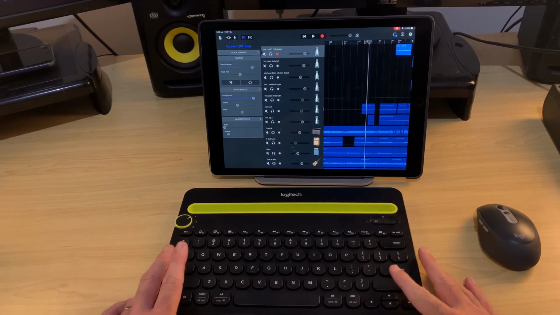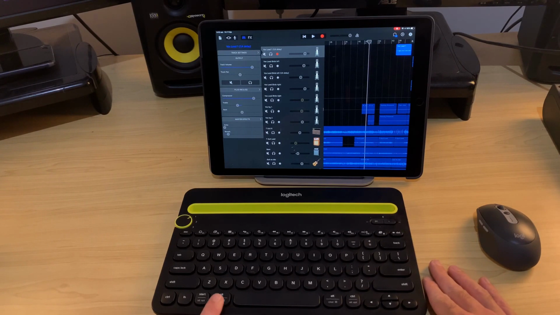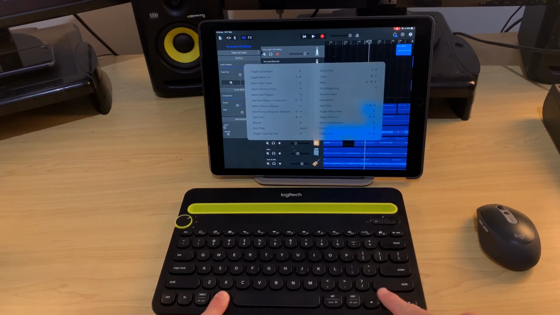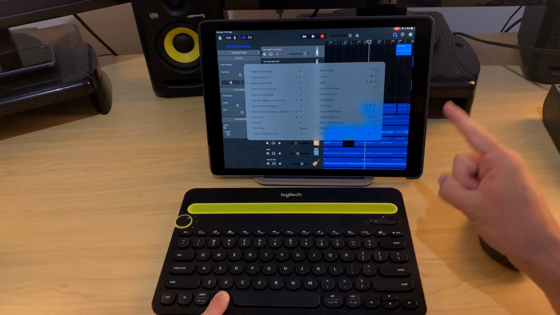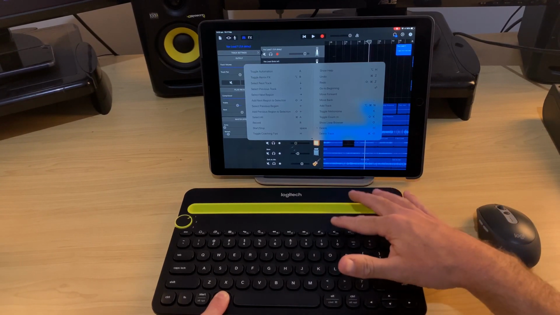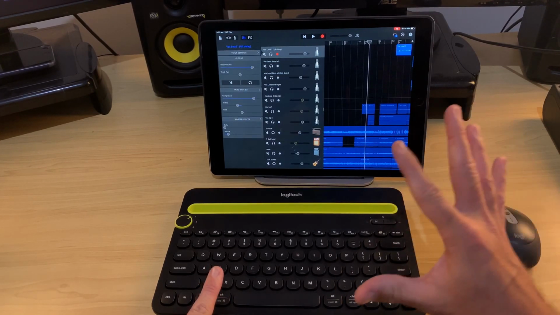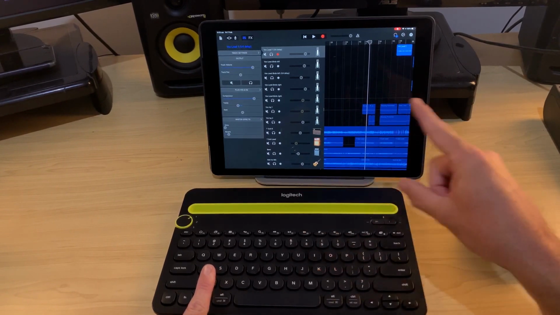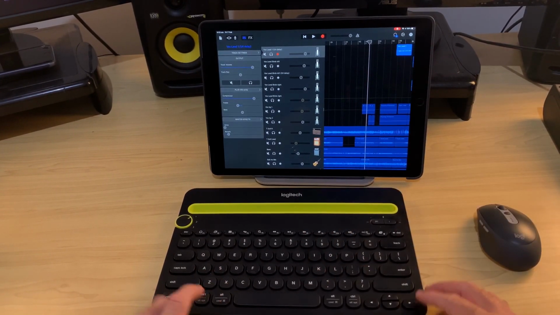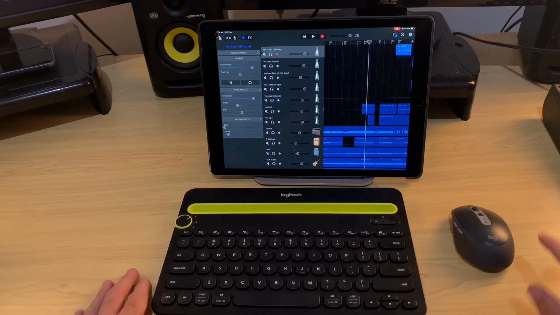And if you want to find out all of the keyboard shortcuts, if you hold down on the command or the alt button here on there, you can see that it brings up all of the different functions we have. And again, that's why I love this Logitech K480, because it has both the Mac and iOS commands as well as your Windows commands. And if you release, you're back to here. So you can easily get to all of your different shortcuts just by holding down on that button. Shortcuts, super cool.